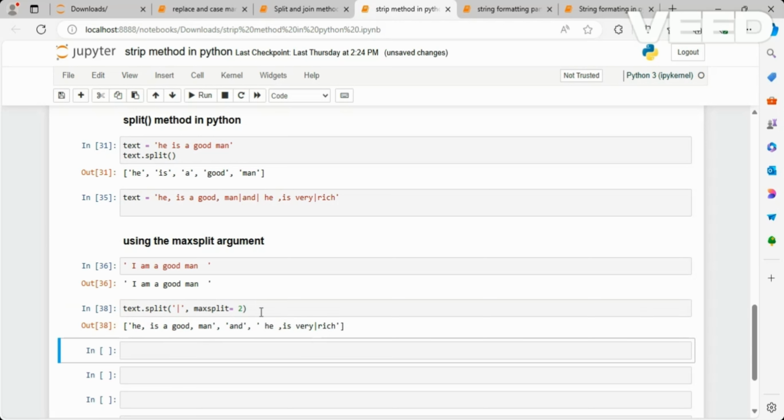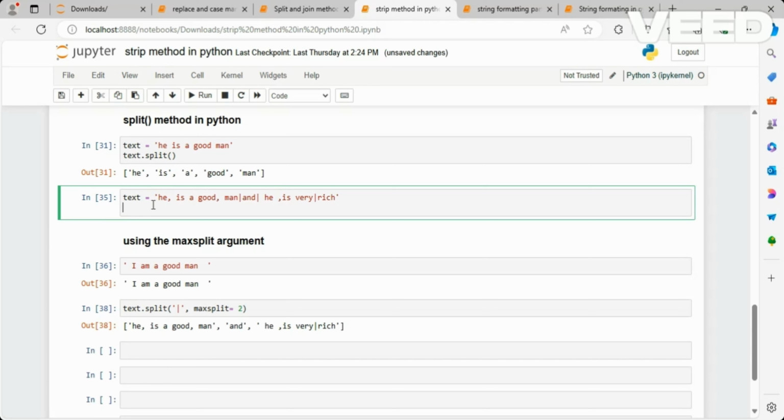And if you notice, you can see that the split method splits from left to right. Assuming we want to split from right to left, you can use the rsplit method. So let's come back here again. So rsplit, and then we put the @ symbol, and we put maxsplit equals 1.